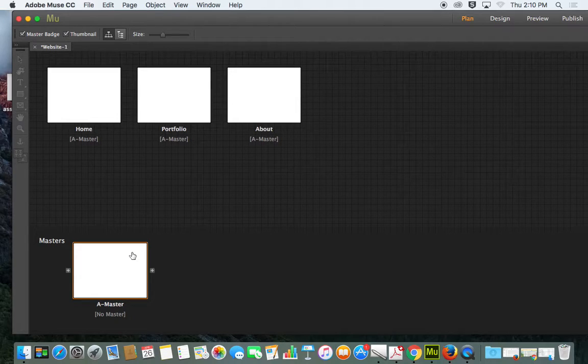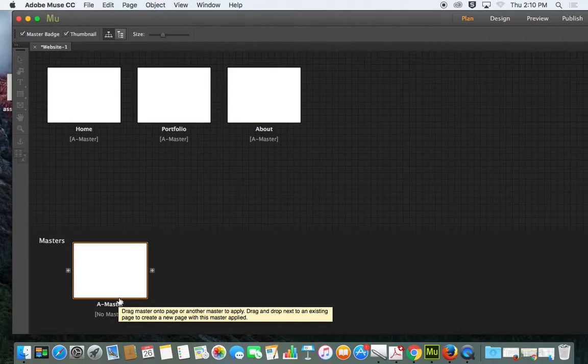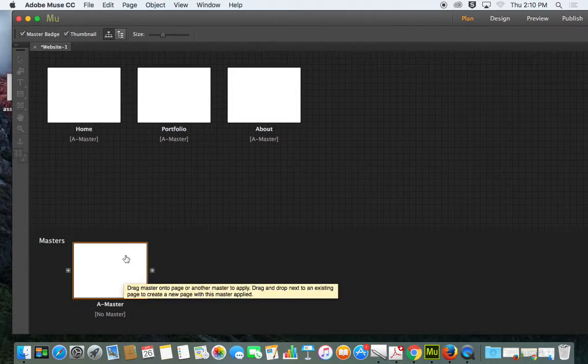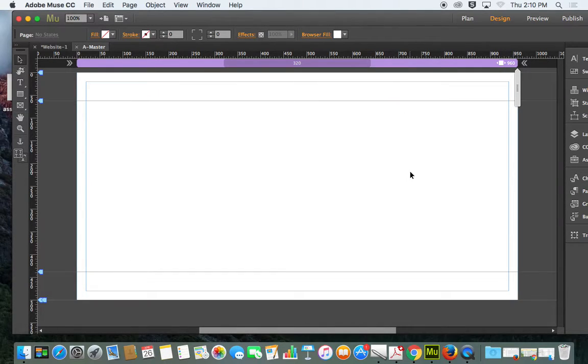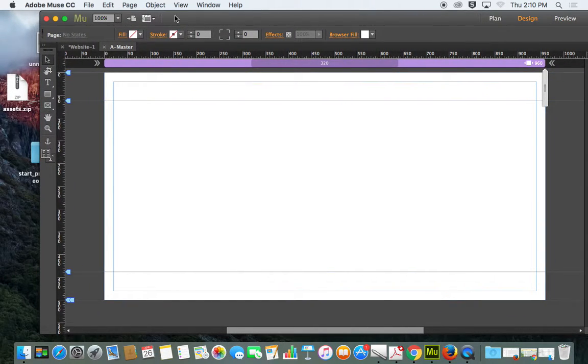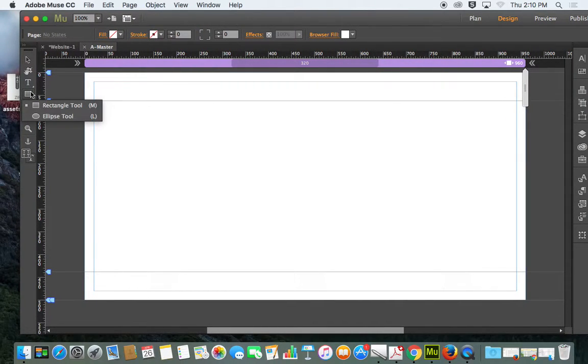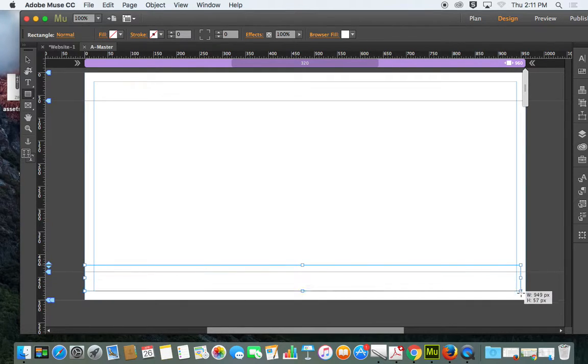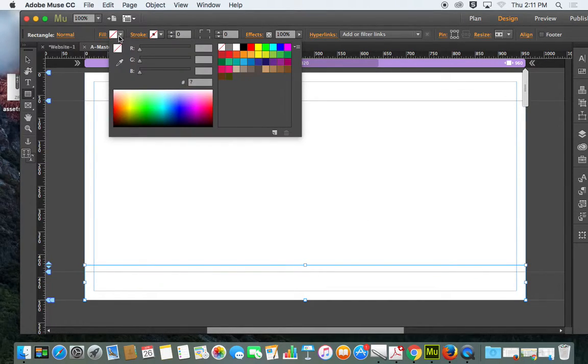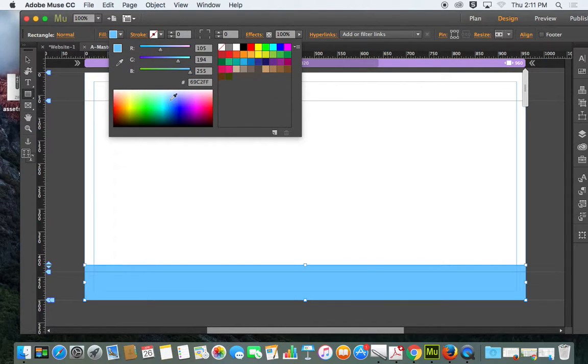And then we already know that any of our master pages, any sort of design or functionality we put into our master page will appear on all of our top level pages. So if you double click any of these pages, you'll be brought into the design panel. Right now this is blank because I haven't done anything, but we know that we could use this tool on the left, this sort of shape primitive tool, to create either a rectangle or an ellipse object. So we can grab this, create a rectangle that we can fill with a custom color or a picture.